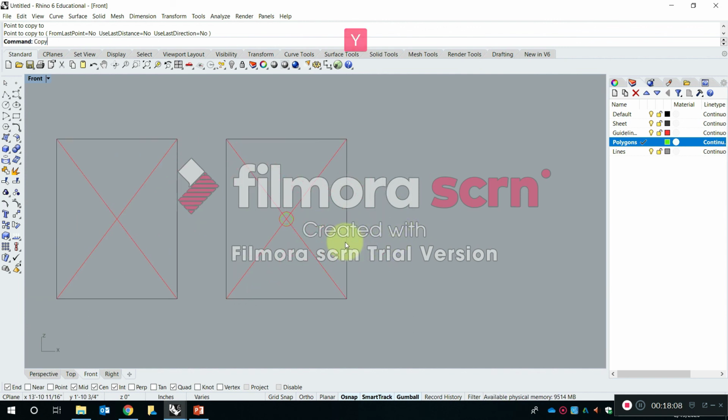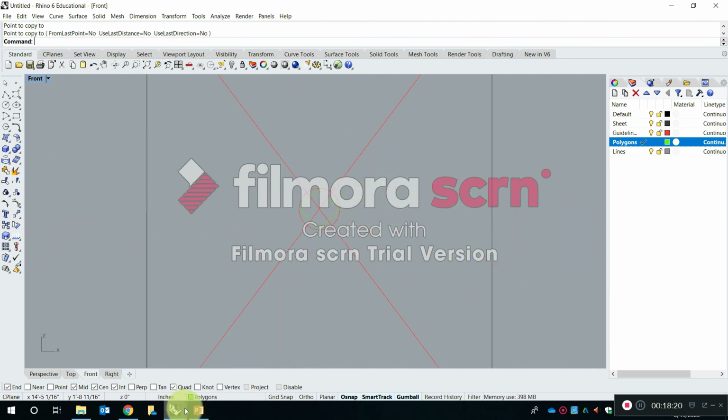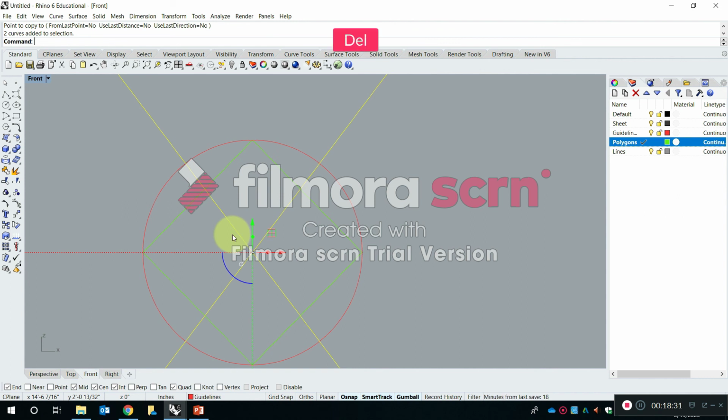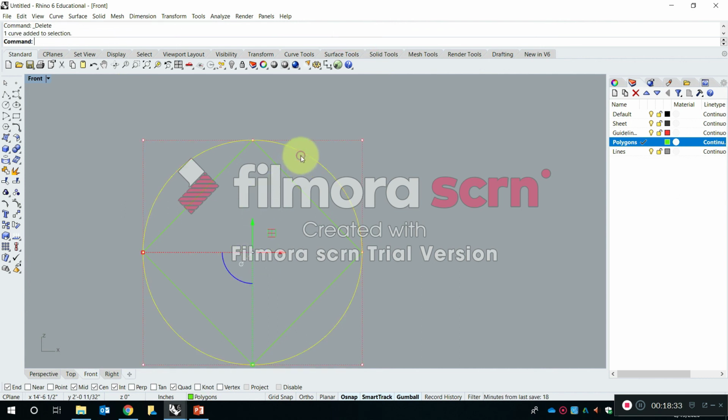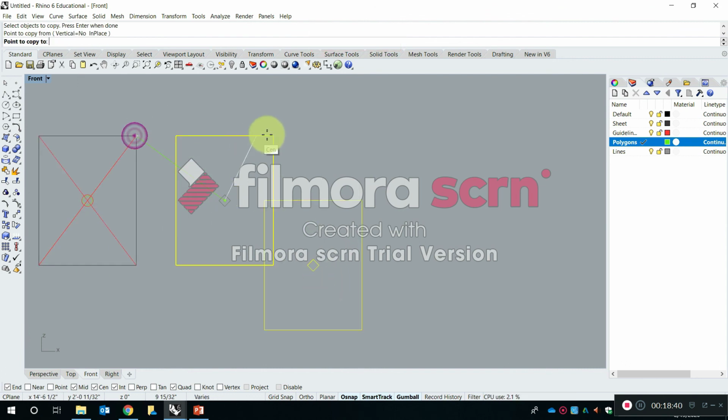I'm going to do a copy, right, of this thing right here. Bring it over here, and I can then start creating my grid, right? So how do I do this? Well, I can get rid of these guidelines right there. So delete, and that circle right there, delete. I got that. So I'm going to copy this right here just so that we keep track of all of our steps.